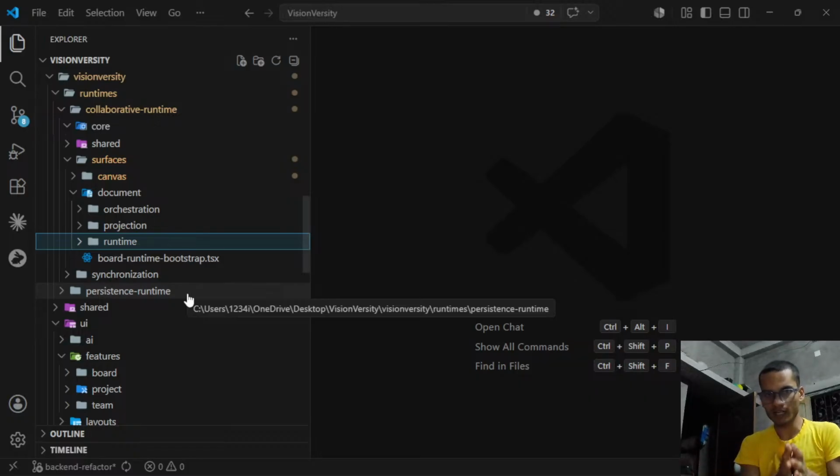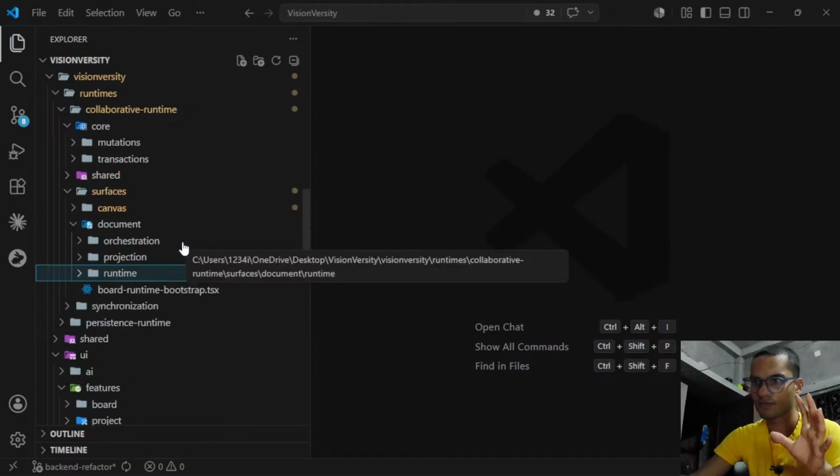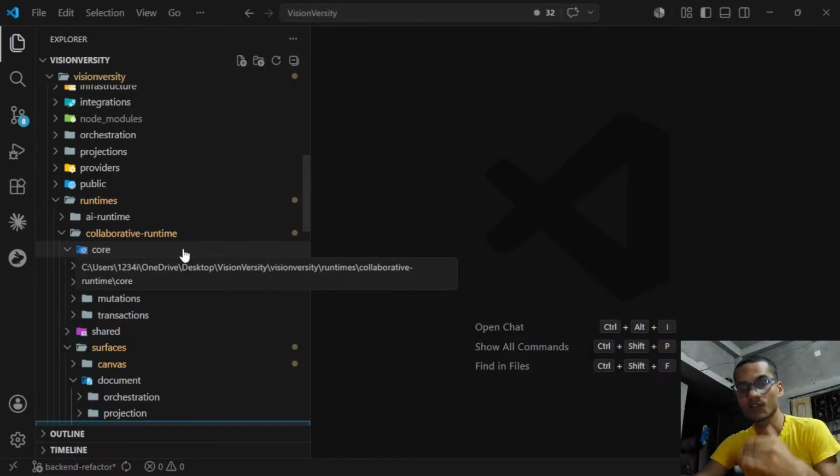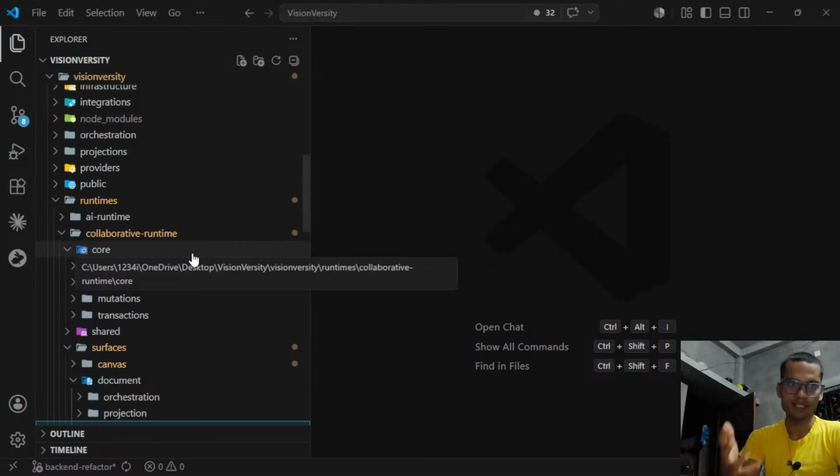Particularly if you are running your own startup or you're alone and you have a very large code base. Believe it or not, if you look at my code base, I have more than 60,000 lines of code, 700 plus files, 300 plus folders. So now you can imagine how big this project is. And yeah, it's been 110 days. You can see the video title and thumbnail.